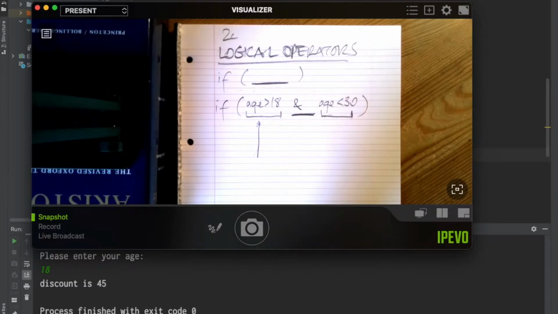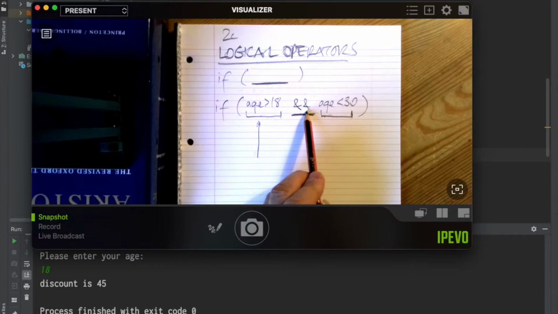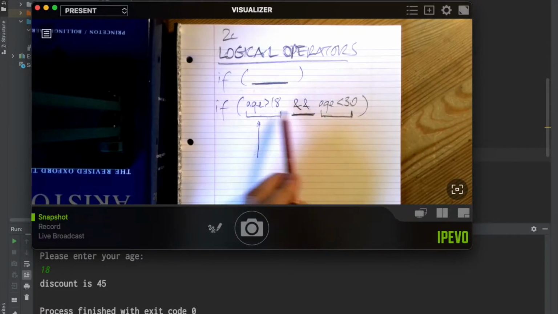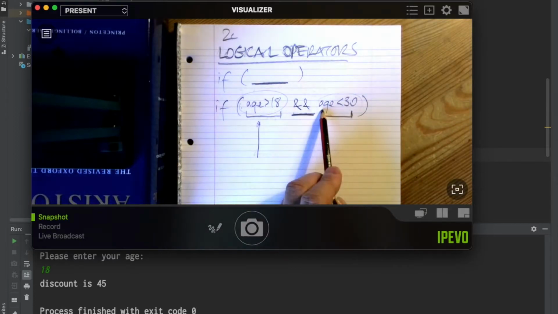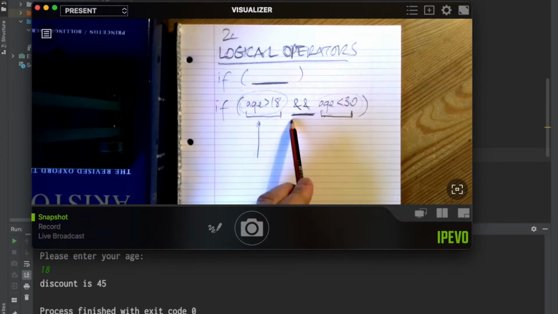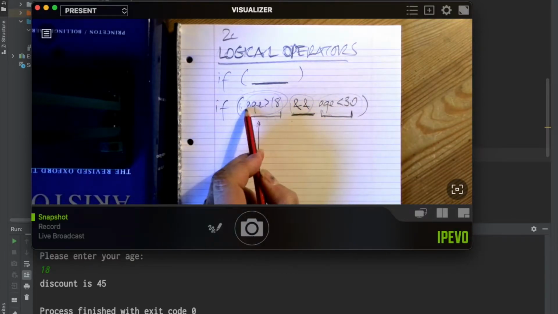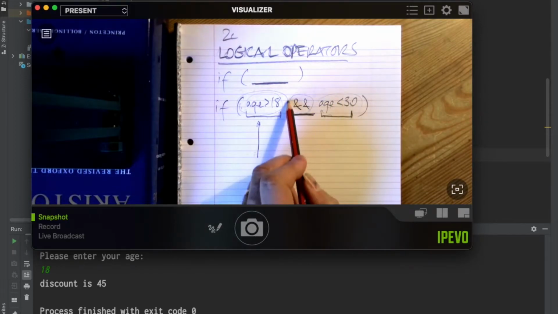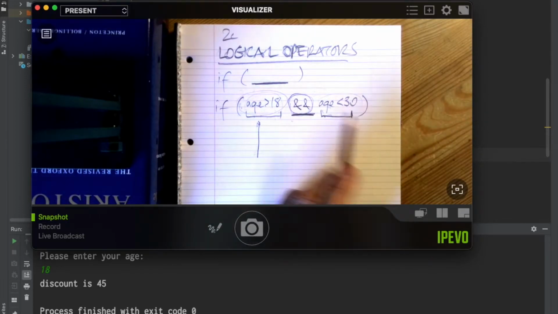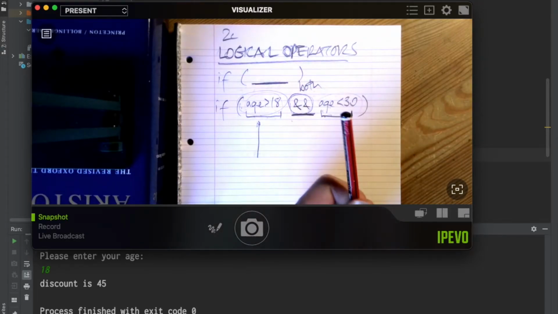Now, there is a variation on that where you use two of them, and when you use two of them, what it says is if this returns false, it doesn't bother checking the second one, the whole thing will be false. So using two has the advantage that if one of the conditions fails, then the whole thing fails, and it doesn't require you to evaluate the other one. So this would probably be the preferable one to do when you're trying to check both conditions because it's more efficient.